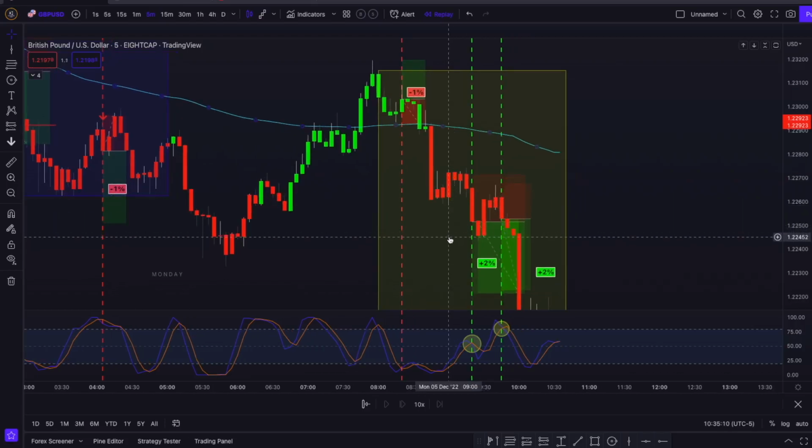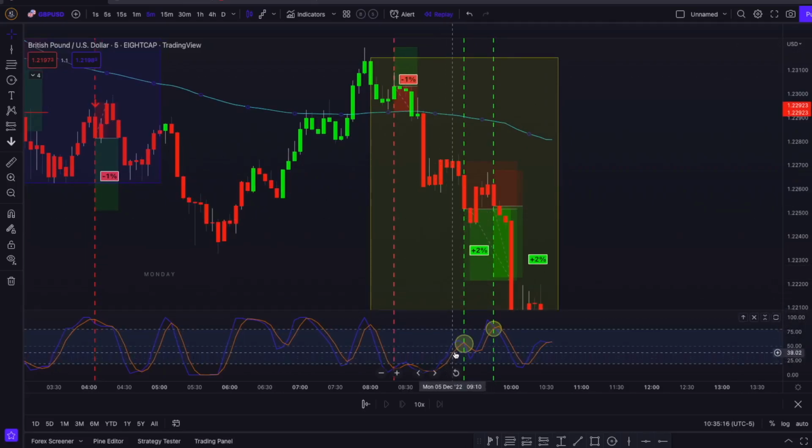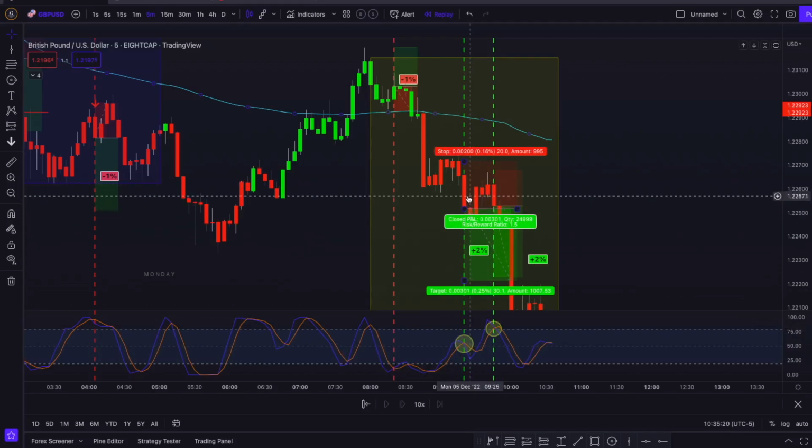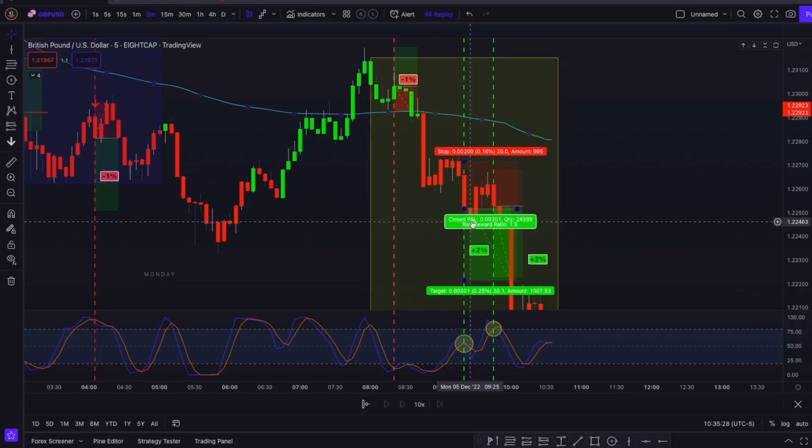And I wanted to see this thing continue dropping. The momentum was there, everything was lining up. The stochastic RSI went back above the 50 level, crossed over on this bearish candle right here. So I entered this time with a 20 pip stop loss. It went in my direction during the first 5 minutes, but then we crossed over bullish on the stochastic RSI, and we got really close to my stop loss.